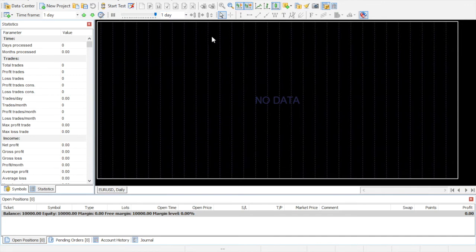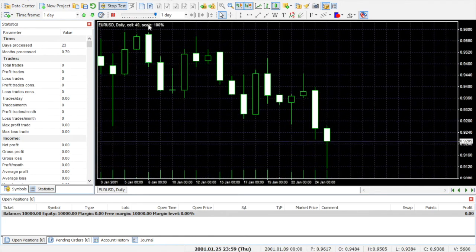You can actually do it manually as well, where you can just press the space bar and a new bar will appear, and I'll show you exactly how to do that. So up here you can choose what kind of graph you want. You can choose a line graph, candlestick, I guess that's your choice, those three there. You just want to hit start test, and there you go.